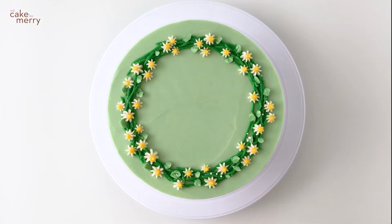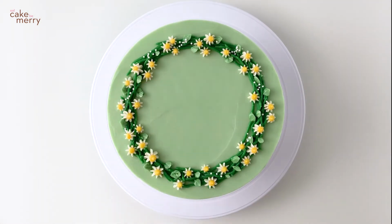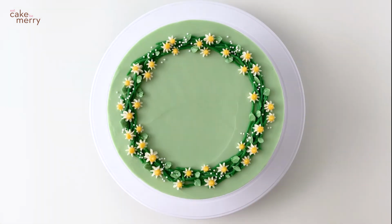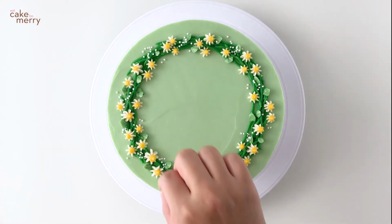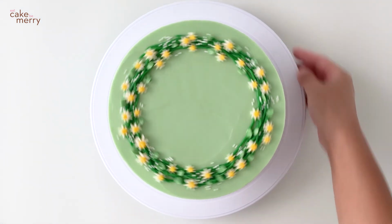Lastly, sprinkle in some small white nonpareils for additional contrast and texture. Though tiny, the white really pops on that green. Keep going around the cake and fill in all the gaps between the tiny little flowers to help round out the ring. This will also help the shape of the wreath stand out. There you have it, a lovely cake with a fresh ring of daisies.